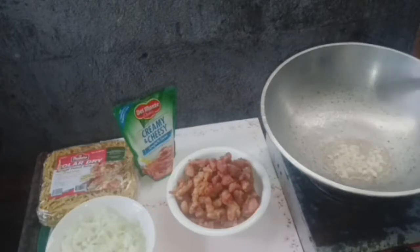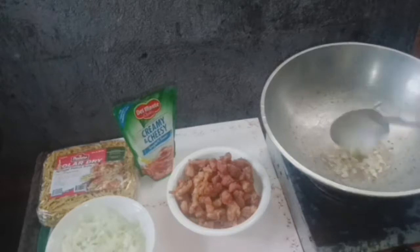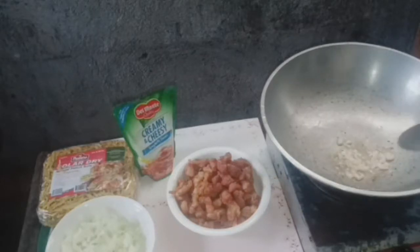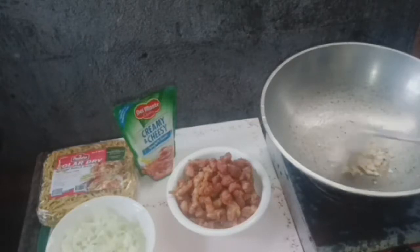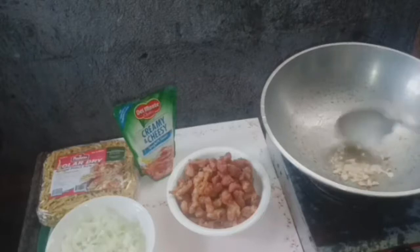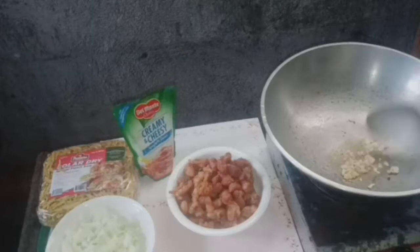We just let it cook. There we go. Look at the color of the chicken. The chicken already tasted good. But since this is an experiment, I am gonna combine supposedly 3 different recipes into one. So we cook.